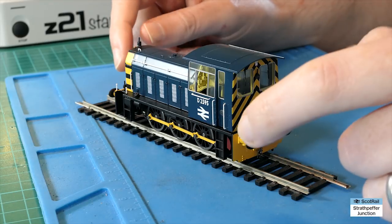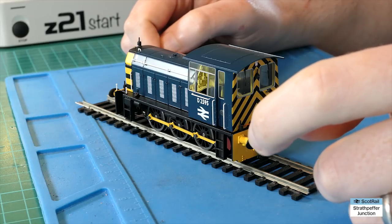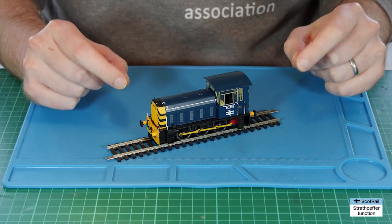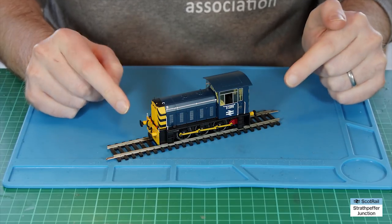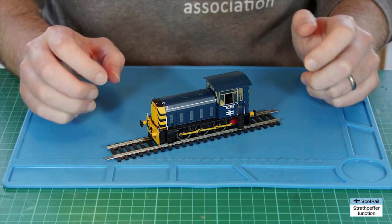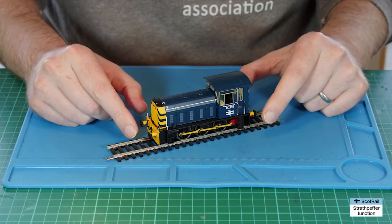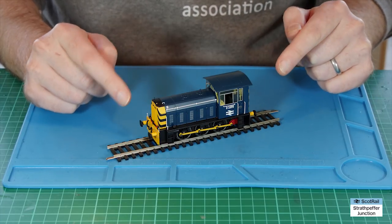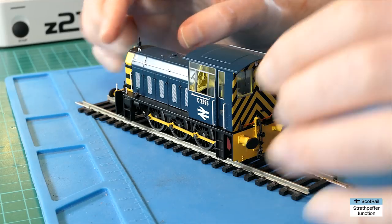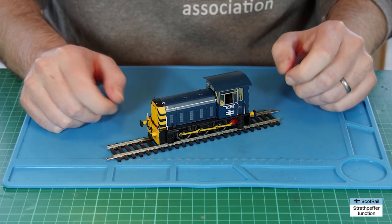I'm a bit of a sucker for BR Blue — it's definitely one of my favourite liveries — so I make sure wherever possible I have a locomotive in that colour. I have this one in BR Blue and it looks absolutely excellent, but if I'm being totally true to prototypical form, there wasn't a BR Blue Class 05 that looked quite like this. All the ones operated on the mainland were BR Green or a variant. The single loco shipped to the Isle of Wight did end up in a sort of BR Blue livery, but it wasn't exactly the same — this one is actually as preserved on the Ribble Steam Railway. So it's a sort of fictitious livery, but I'm not a rivet counter — I go with what I like.